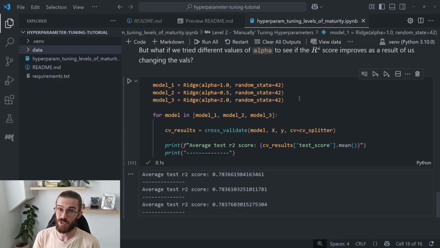And then further, if you wanted to try the fit intercept side of things, that's another multiplier of 2, because that can be set to true or false. So then you end up with 12 models, right? And so on and so forth, right? You keep getting this exponential increase in the number of different combinations of hyperparameters that you want to try, and you'd need to go and manually configure all of those.